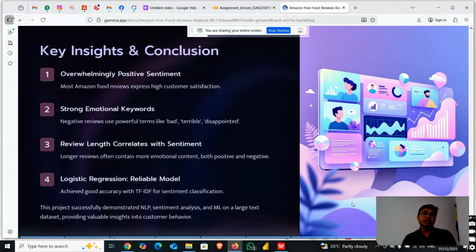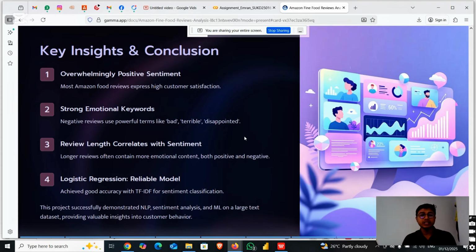And the last slides, the conclusion. Overwhelmingly positive sentiment: the analysis reveals that most Amazon food reviews express high customer satisfaction with strong emotional keywords. The negative reviews use powerful terms like bad, terrible, disappointed, and review length correlates with sentiment.